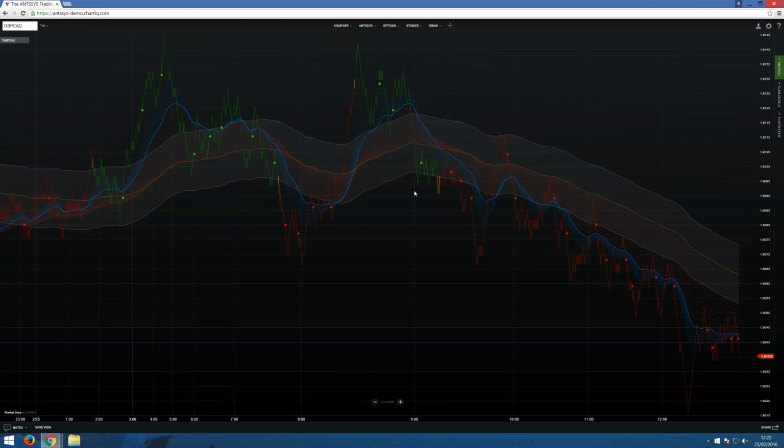Okay. So the first thing that you're going to be doing is you look at a chart, you make sure that, first of all, your range bars are set to 0.0003 so that each range bar size is 3 pips. And at this point, we want to get an indication of what the longer term trend of the chart is going to be.